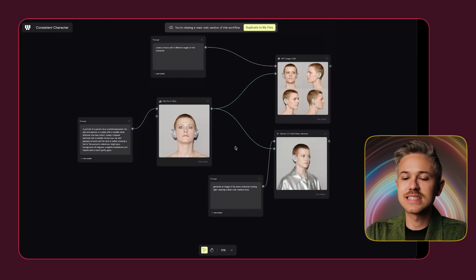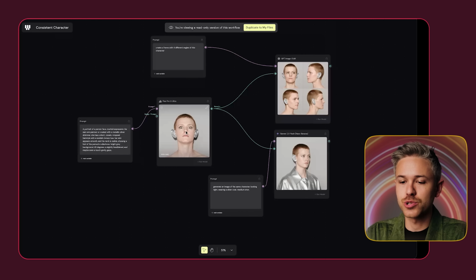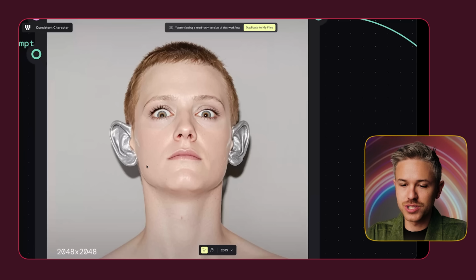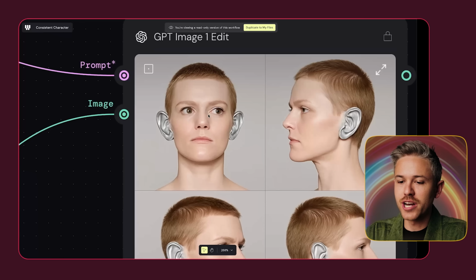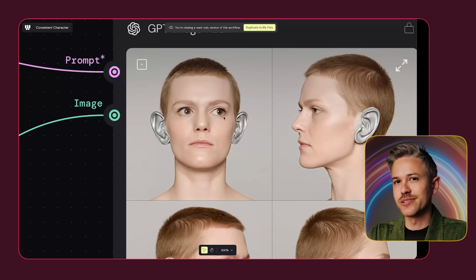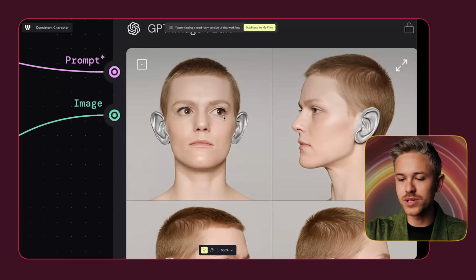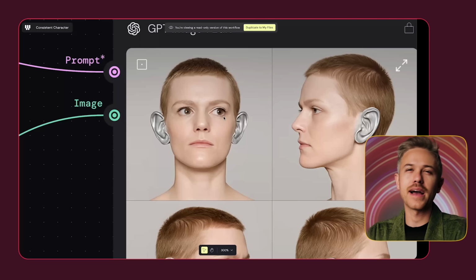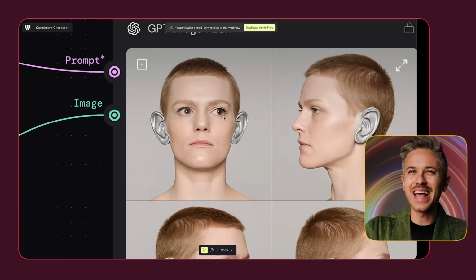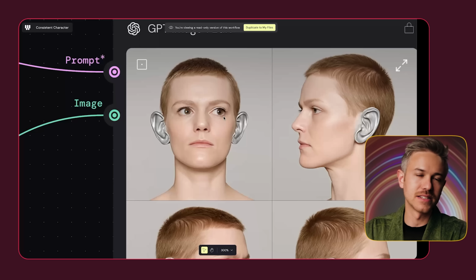For example, even inside this demo example from Weevi, we have this consistent character creator, and you can see this is the original starting character that we have here, which, okay, is fine. But then whenever we generated our consistent character, their eye color is completely different. And so if the eye color is different inside this predefined node, that's going to be a problem, and you would need to go in and meticulously go back and forth and change out the image model, and you're always going to have to do that versus just utilizing the latest and greatest image model directly inside an aggregation tool.